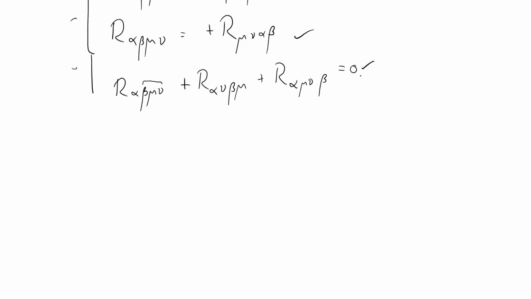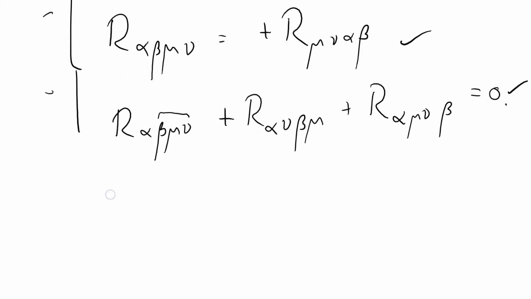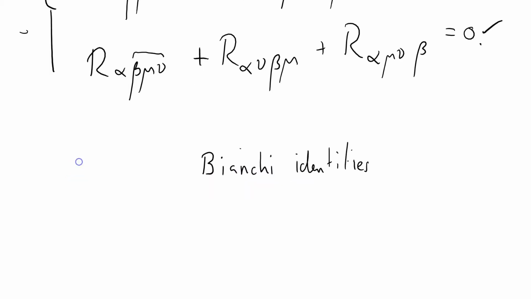General relativity, step by step. I've established these three identities here for the Riemann-Christoffel tensor, and now I'm going to talk about another set of identities at least, called the Bianchi identities. And I discover that I've been saying it wrong all my life. All my life I've called them the Bianchi identities, but it's not, it's Bianchi. Okay, so what is this?